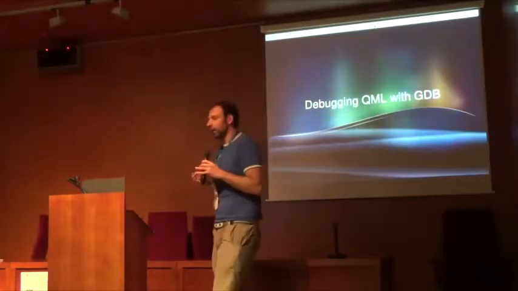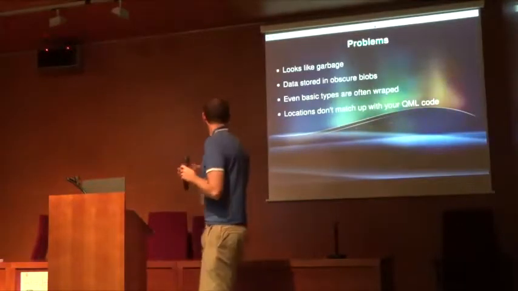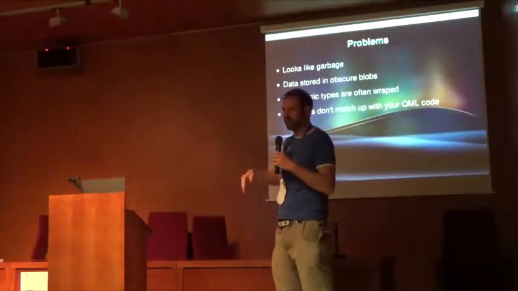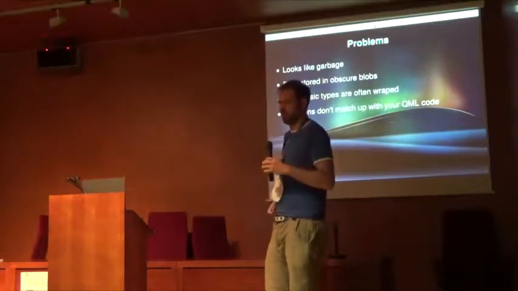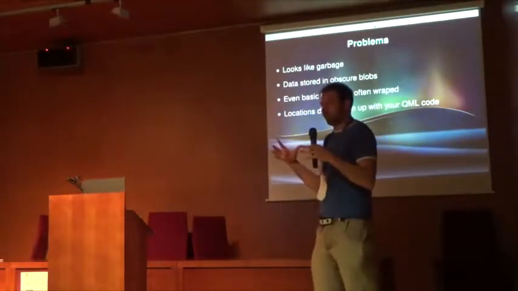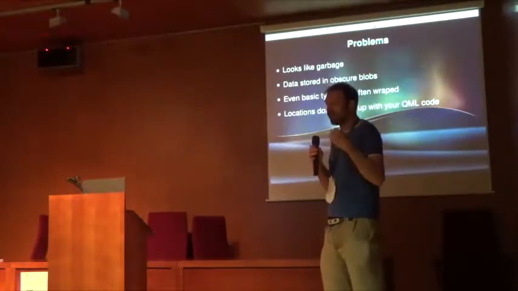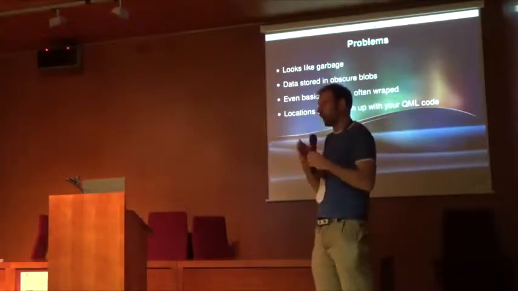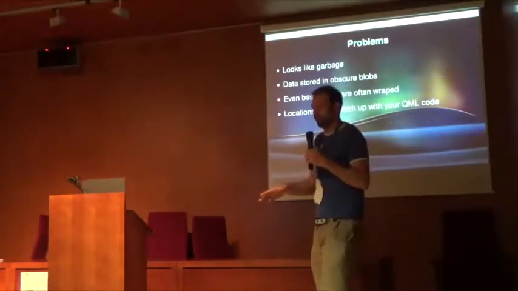But when you come to anything in Qt Declarative, it's useless. It just isn't generating anything in there, and it's a lot harder for a few reasons. If you look at a stack trace from anything with Qt Quick, it just looks like garbage. It's just a V4 execution, blah, blah, blah. Your data is literally stored in these binary packed blobs that you can't easily decode. Even the basic types are wrapped. Your QObject has this object wrapper where the property offsets don't match the QObject meta objects, and you can get into a world of confusion there.